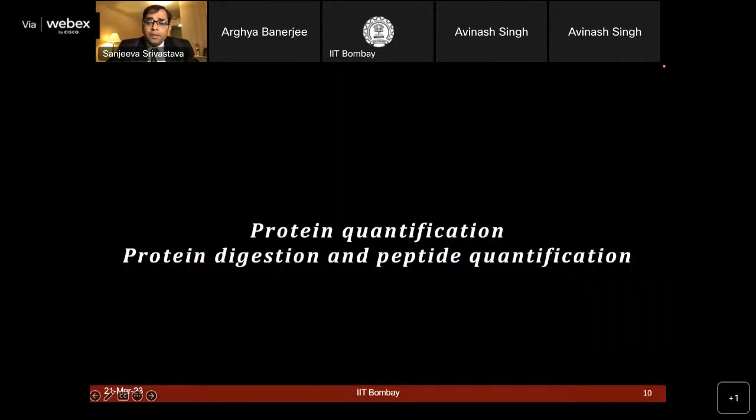But let's say you have now prepared the lysate and you want to proceed to the next steps. In proteomics, you will realize that at each step we have to make sure that we are in the right direction. So we do a lot of quality control checks, right? Whether the protein which we are extracting has sufficient quantity to proceed for the digestion of the peptides. That is the first consideration. So that's where different protein quantification methods, including Bradford and BCA methods, are used.